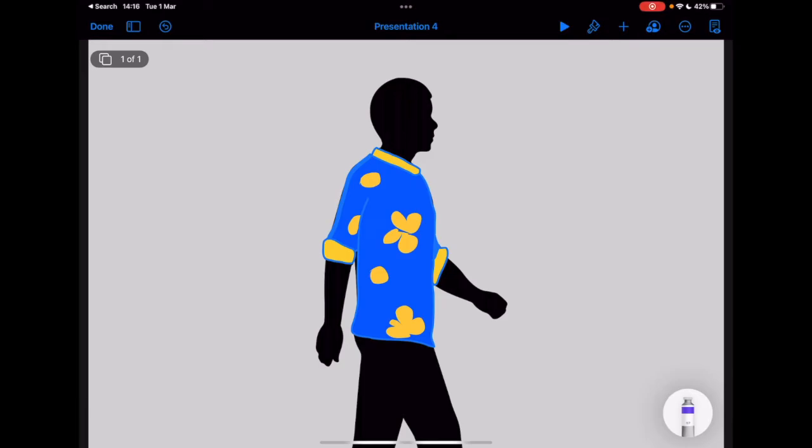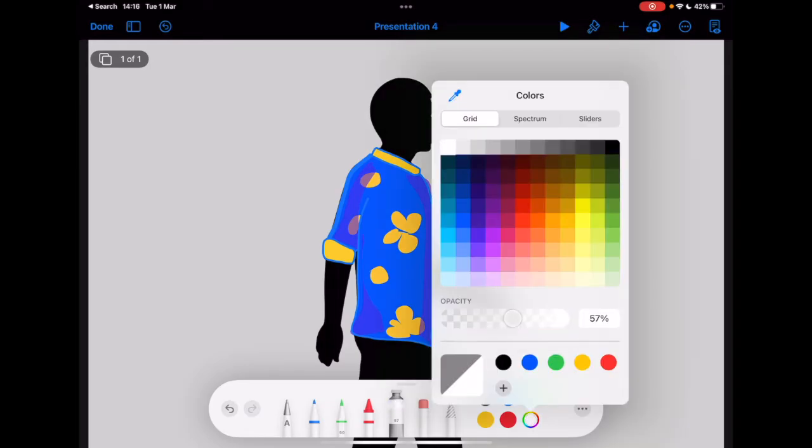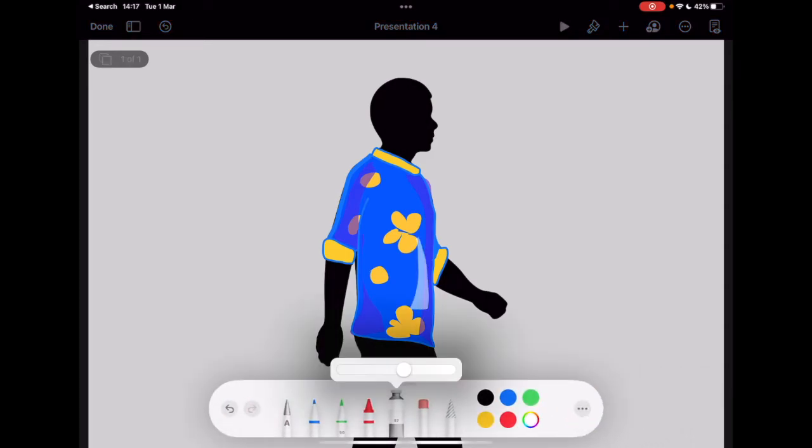Now what I did there is I just put the transparency down. See, so you can layer colors on top. So if you want to put in a little bit of a shadow in some areas, you can just draw it with some transparency. You can also do the same thing with white, which I like doing for highlights, like this. If it's too soft, just tap on the paint tube, and this is opacity.